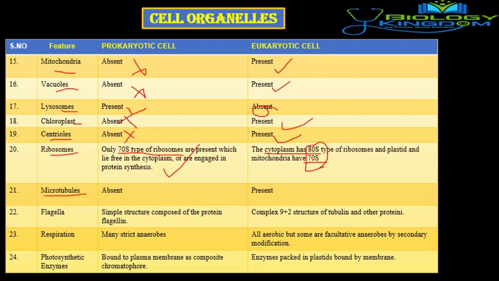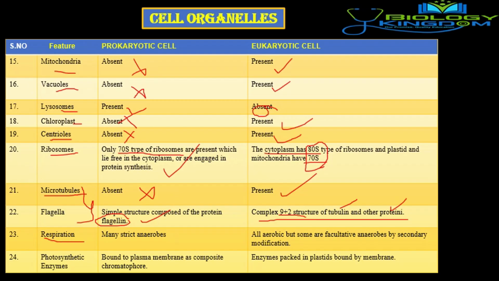So microtubules, these are the cilia and flagella things. These two are talking about the cilia and flagella arrangement, that is the 9+2 arrangement which is given here. So it is absent in prokaryotic cells, present in eukaryotic cells. Flagella has the flagellin material in prokaryotic cells. There is no 9+2 structure found in the prokaryotic cell, whereas in the eukaryotic cell we can find this 9+2 structure along with tubulin proteins, whereas flagellin is a protein in prokaryotic cells.